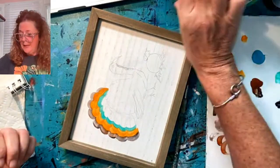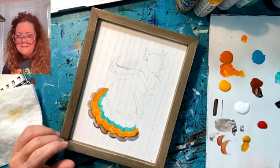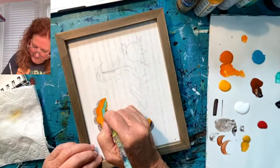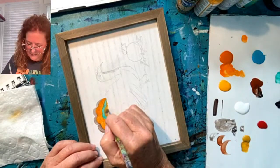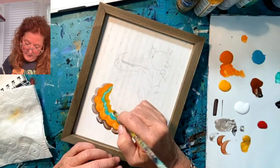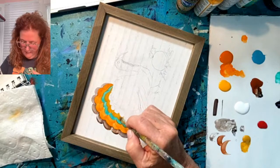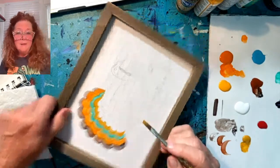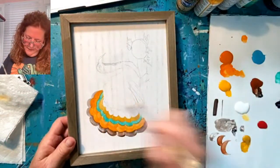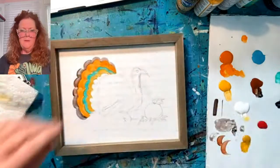Sometimes I start with just the basics — the primaries — and show how to mix as we go. I've got a gold band in there and I think I might want it a little brighter, so I might go right over it with a little bit of white and some yellow. And then we have a last little bit of tail feathers. It's hard looking at references of actual turkeys because they're very brown and blah, but I want to use something bright there. I think I'm going to go with a brighter orange.